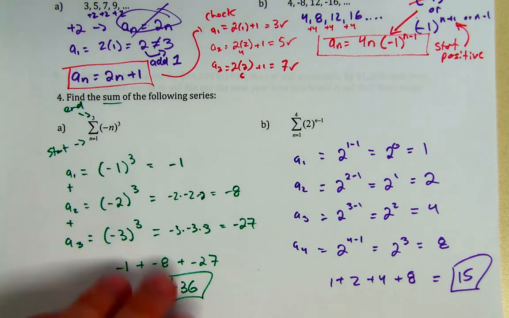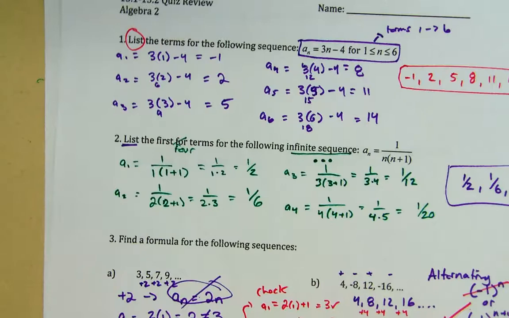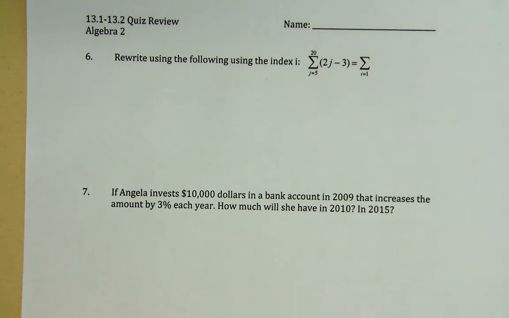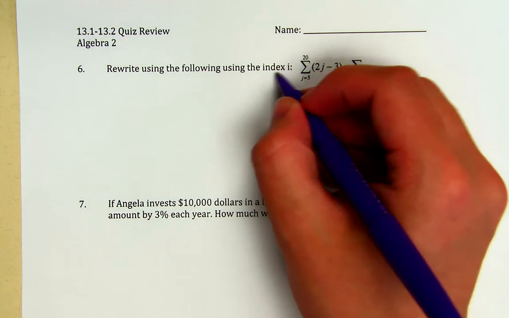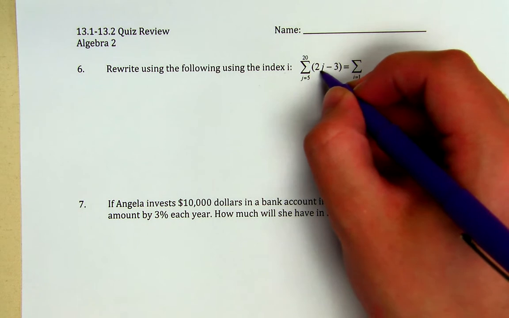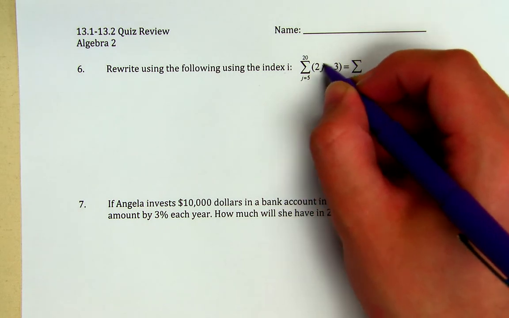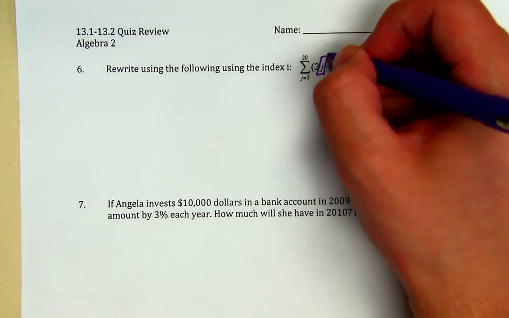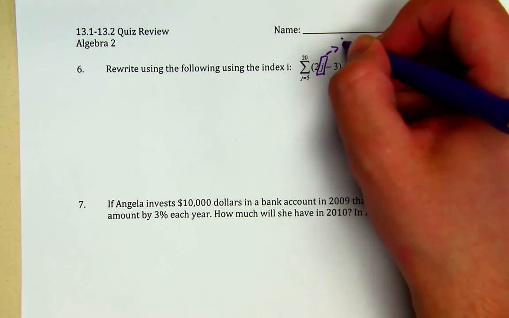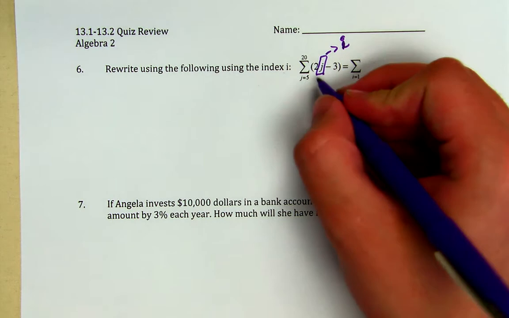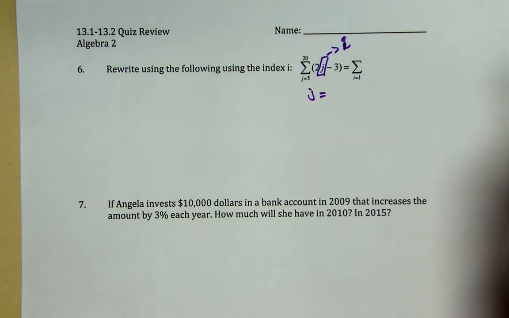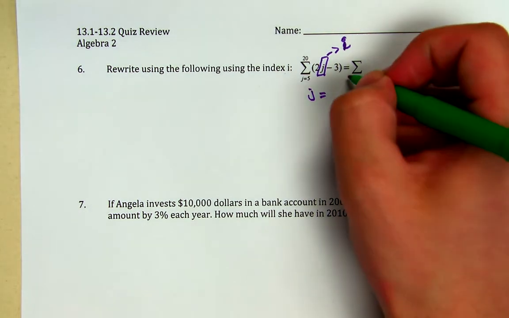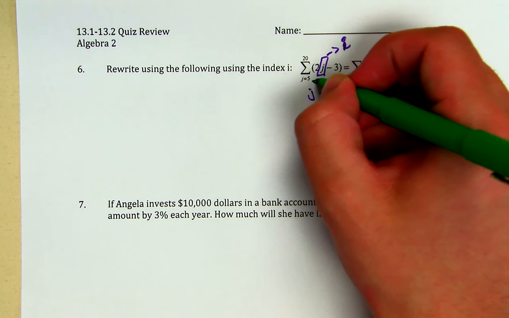Alright, so now we get to some of the tougher questions. The index change, and then those word problems. So remember, when we want to rewrite an index from j, well, what do I start with? I'm going from j. I want to take j, and it needs to be replaced with i. So I want j to equal something. Well, how do I get to j? I'm going to use i to get to j.